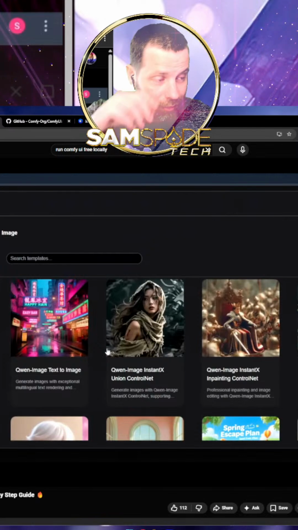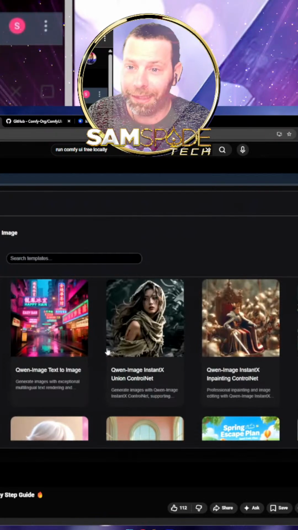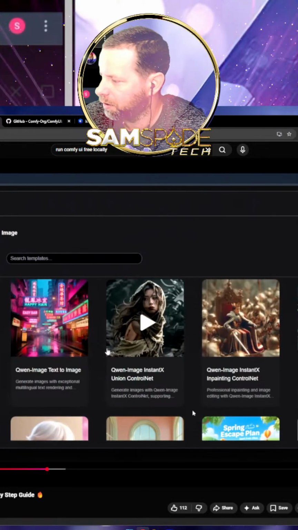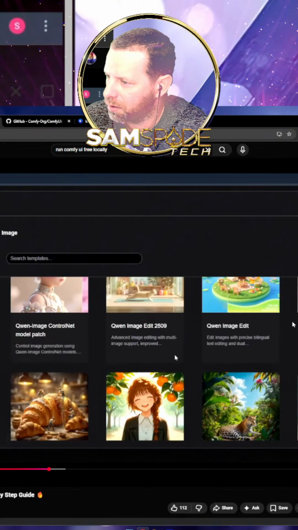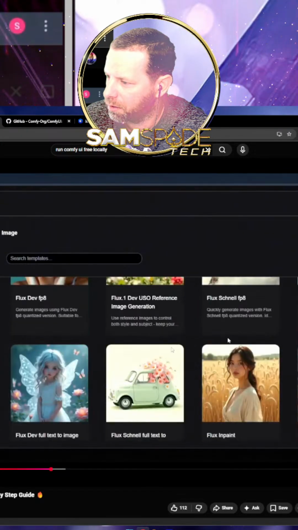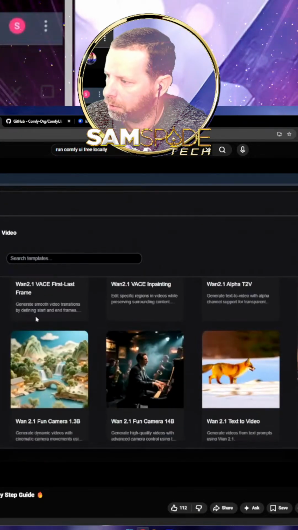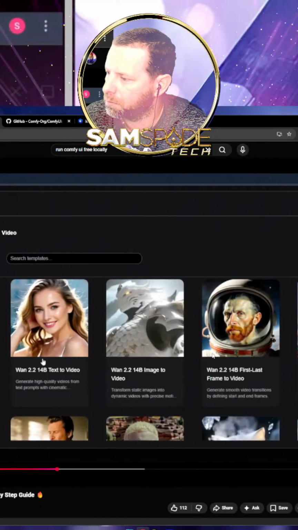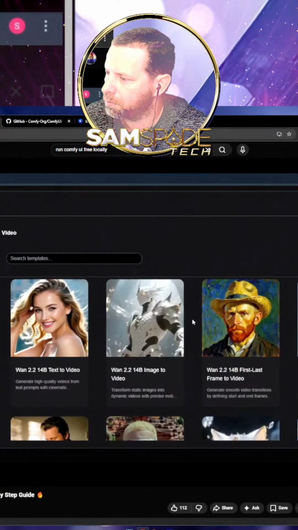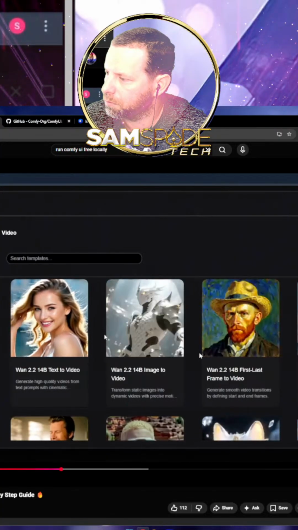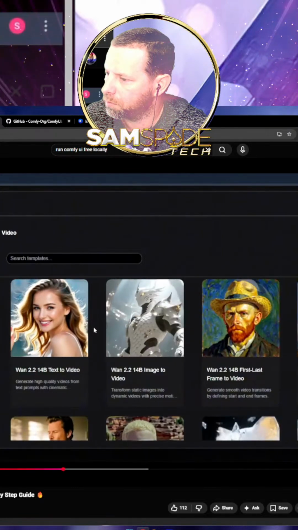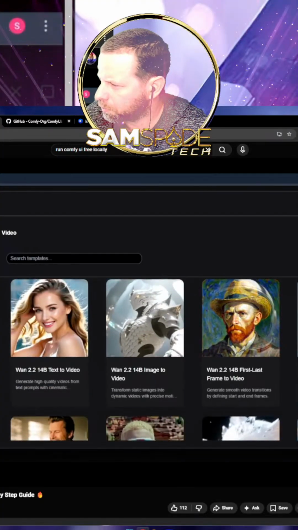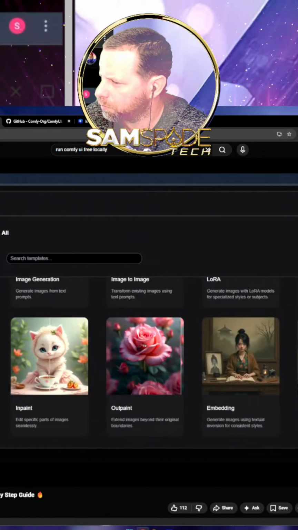We're just messing around with a little AI stuff locally, so we don't have to pay those stupid subscription plans. Qwen image to text, Qwen image edit, Flux Context, and a lot more, as you can see. If we want to create some videos, we have a lot of different models. So we have the King, Wan 1.2. As of now, it is the King. In the future, I'm sure that another version of one or another open source model will be the King. But anyway, we can go with video, we can go with images, and we can search for all the templates.